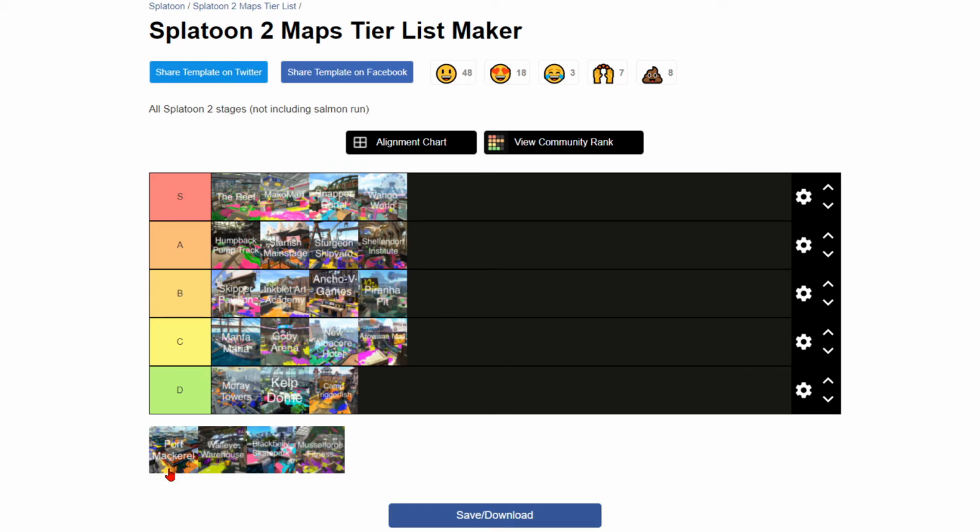Port Mackerel. This is probably my second least favorite map. It's just so tight that it's just not fun to play on any of the modes. And yeah, Clam Blitz especially sucks because it's so easy to get walled out. I don't like Port Mackerel at all. And that's all I have to say about it.